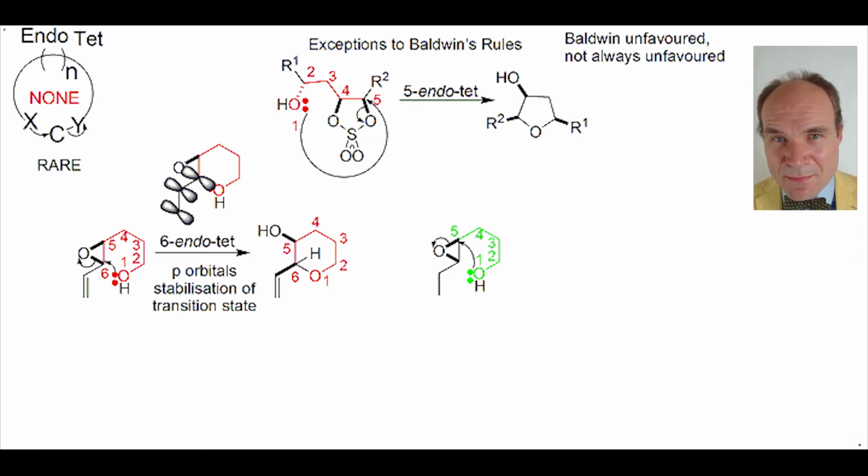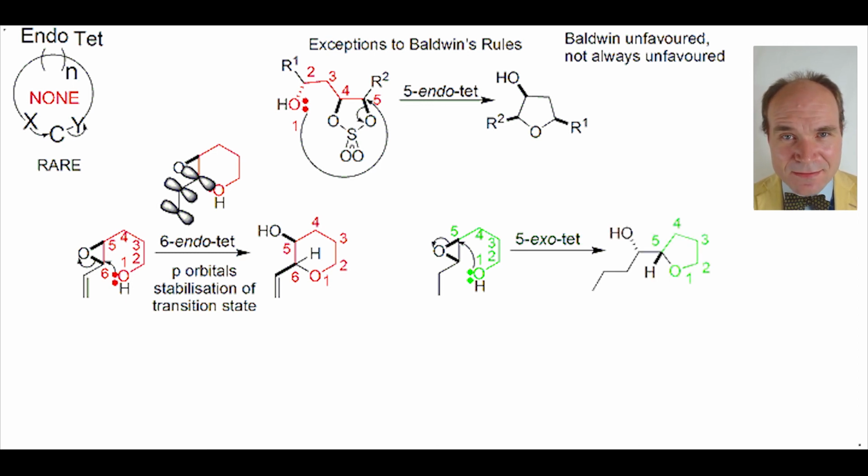The bond that's being broken is part of the epoxide, and the epoxide is only made up of carbon 5. Notice that the ring doesn't have a 6th carbon here. So therefore, when that bond breaks, it's an external bond that's breaking, and that's an important difference. Lastly, carbon 5 is tetrahedral. So what we have is 5-exo tet.